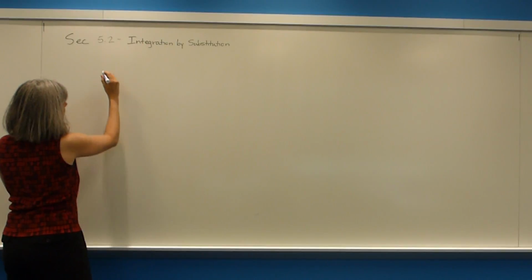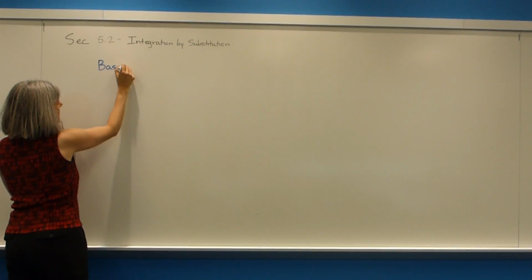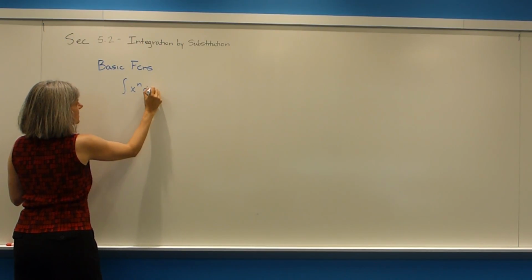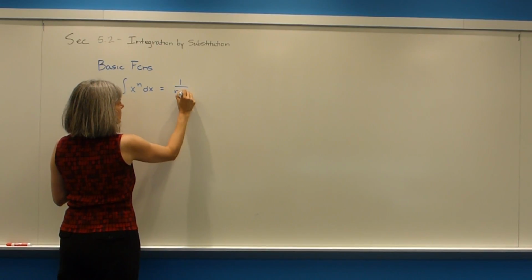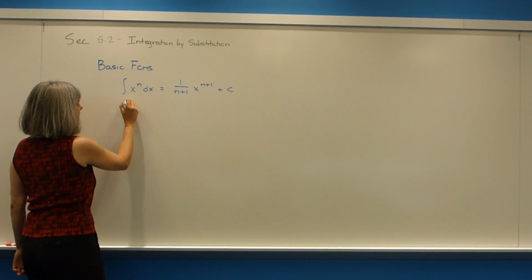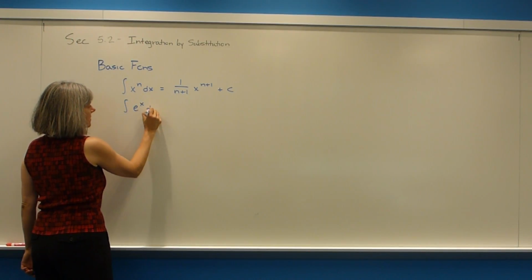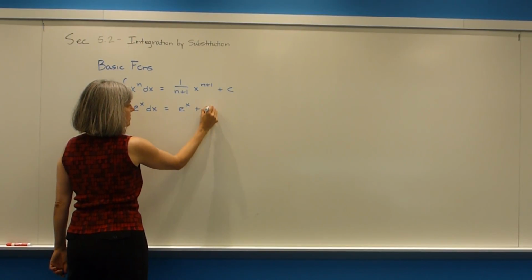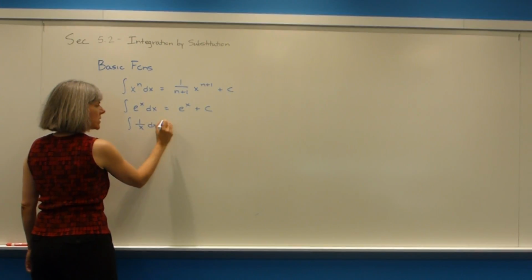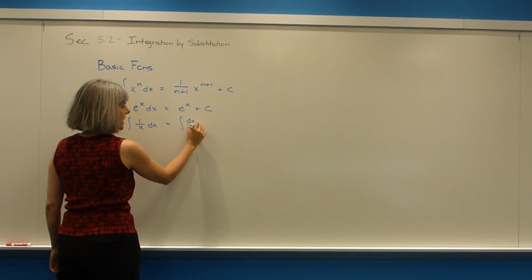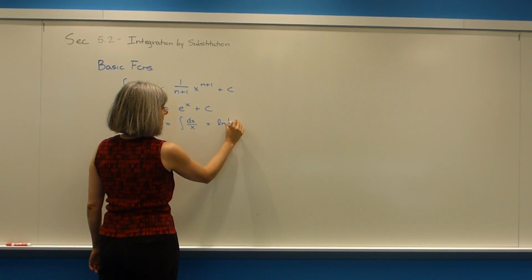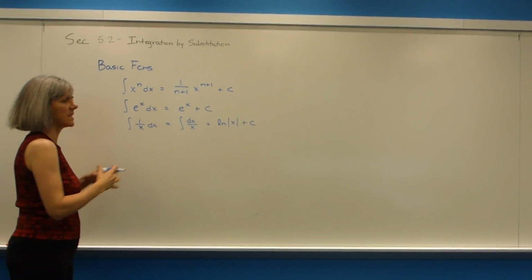So let's think about this. We know how to find integrals for basic functions, right? We know that the integral of x to the n is 1 over n plus 1 times x to the n plus 1, plus c, power law. We know the integral of e to the x dx is just e to the x plus c, exponential. We know the integral of 1 over x dx, which again, we remember as the pattern dx over x, an important pattern to remember, is equal to the natural log of the absolute value of x, plus c. So we know how to do basic functions.